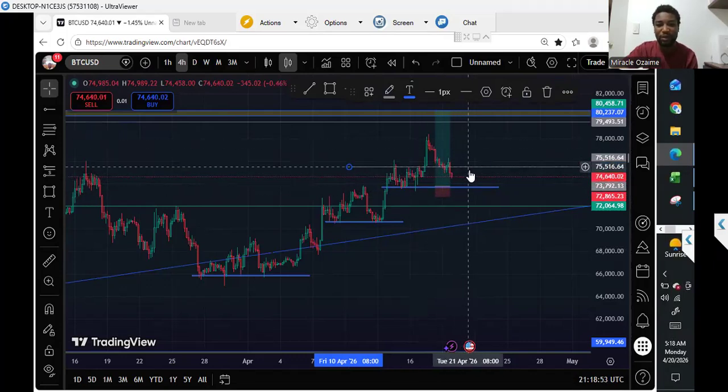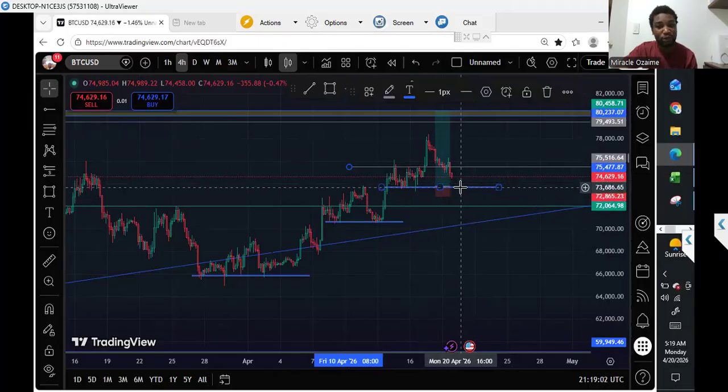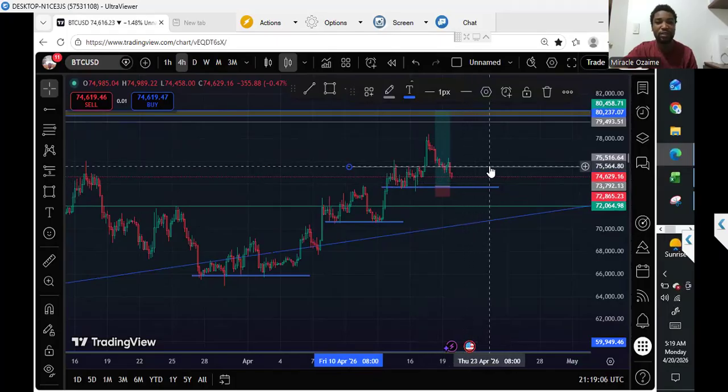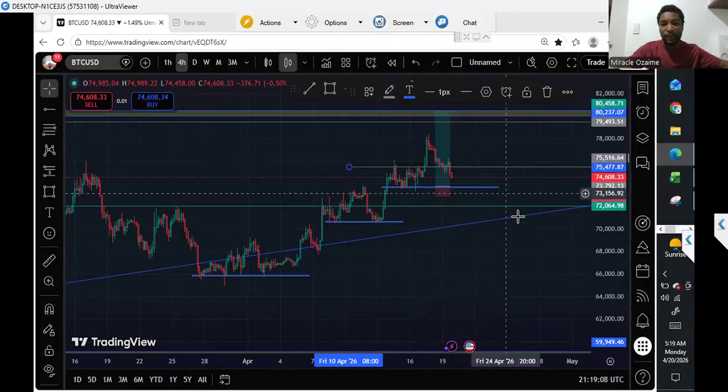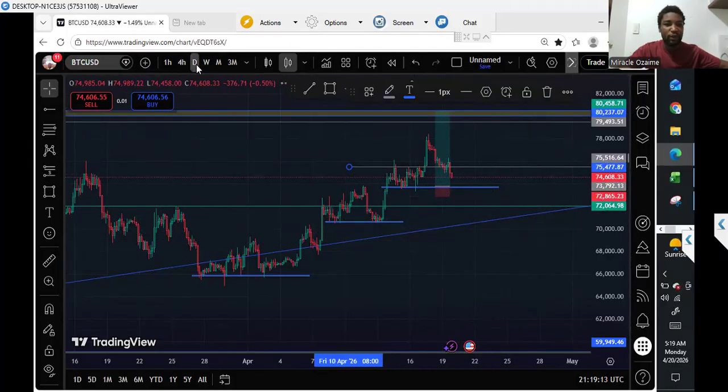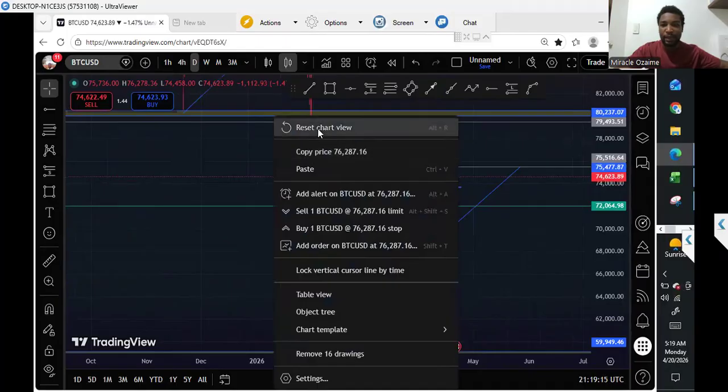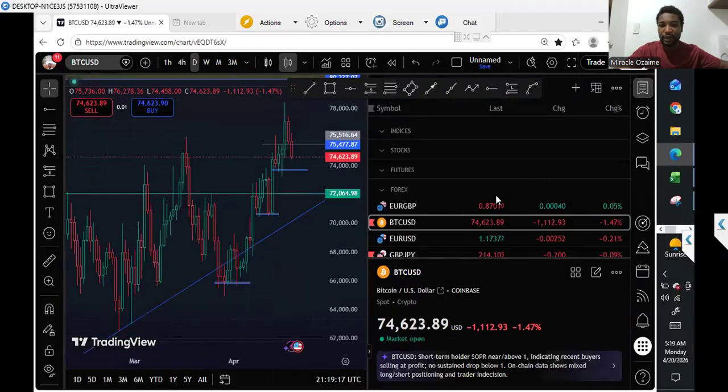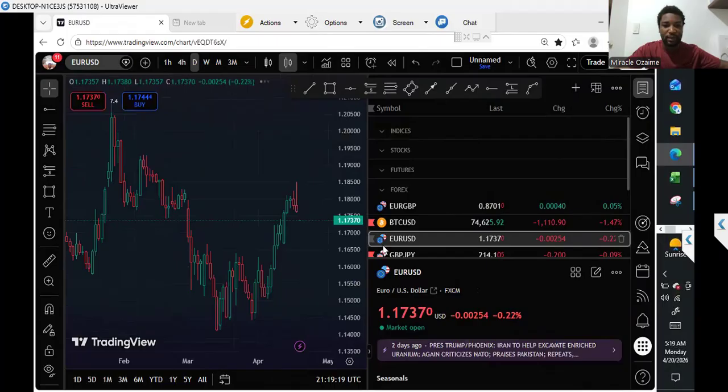But if it comes to this area and the market is kind of looking consolidative, I'm not going to be interested in taking the trade. Or if I'm already in the trade, I'm going to be going out when I see several consolidations around this area. So that's my thought on BTC. This is how I'm going to be placing my trade. So the next pair that I'm going to be looking at is Euro USD.